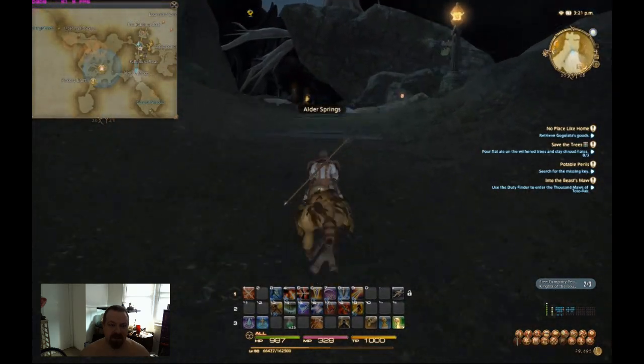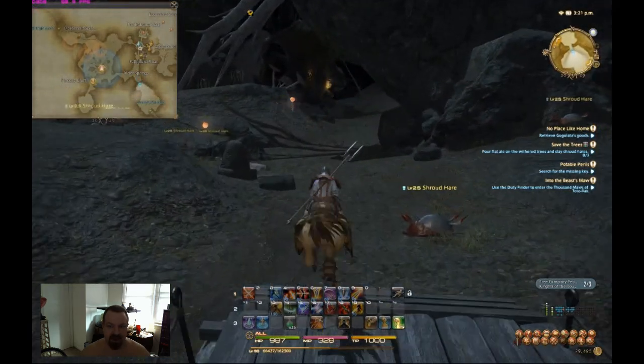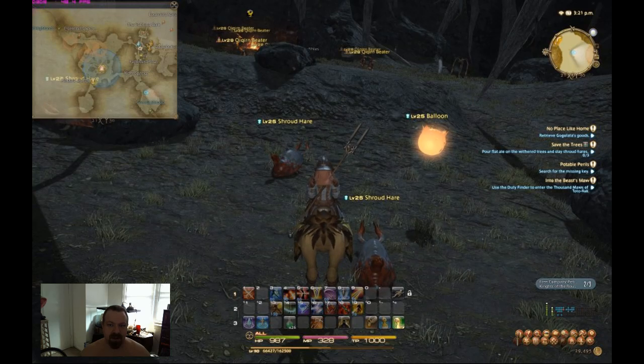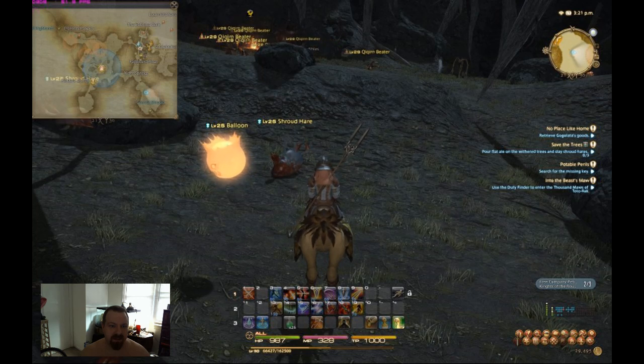And this is just going to be a basic gameplay video for how combat works. A lot of people are confused with the combat, and it's really not that hard. It's really set up pretty good. Alright, and then I'm going to take the time to show you two important features. This is a shroud here, right here. If we look at it, it gives us his level, 25. He's a shroud here. This is a balloon, it's called. He's level 25. These little blue pips next to the names say that they won't aggro.